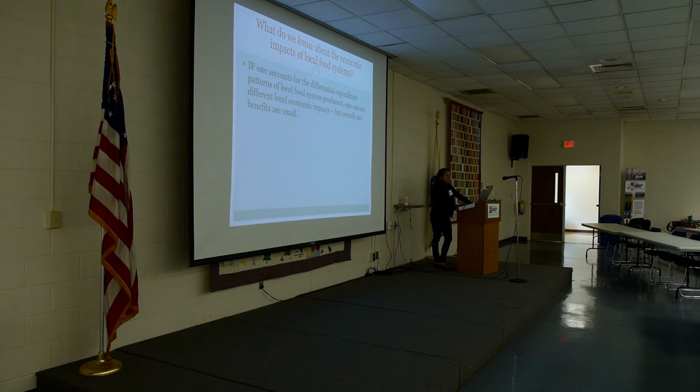There are now a handful of these studies, more than a handful, that have actually accounted for those differential expenditure patterns when they've done these input-output models and these assessments. And we can see that they do have small positive local economic impacts in general, but these impacts are small. They're not big. And I think a big part of it, and we'll talk about this in a second, is that we're not accounting for all of these other benefits that may have economic impacts but aren't incorporated into these kinds of models. In general, the multipliers range from about 1.4 to 1.82. This is the multiplier range we're seeing.